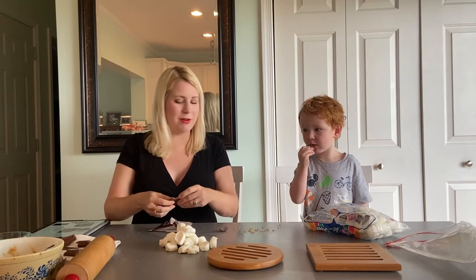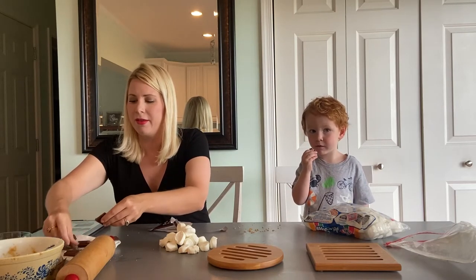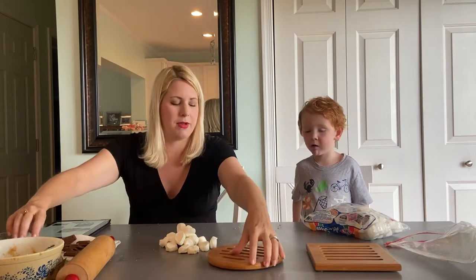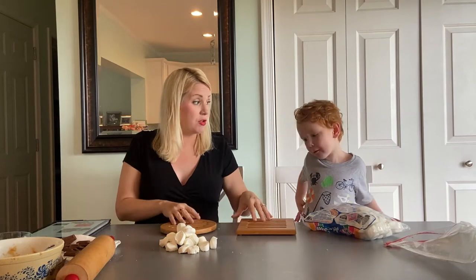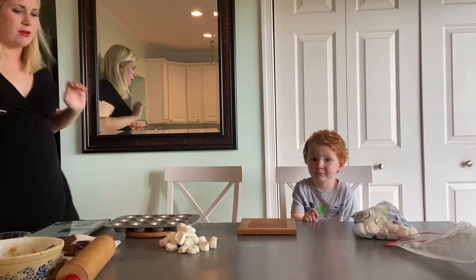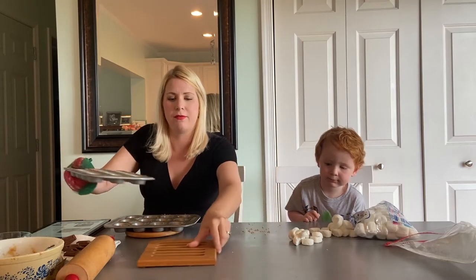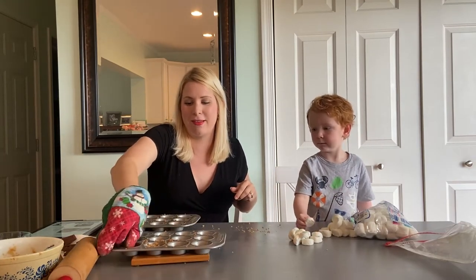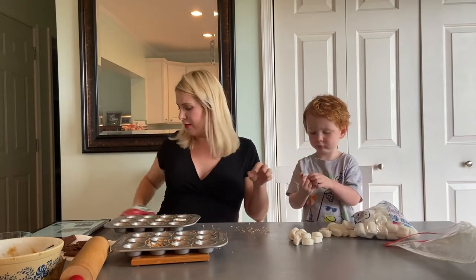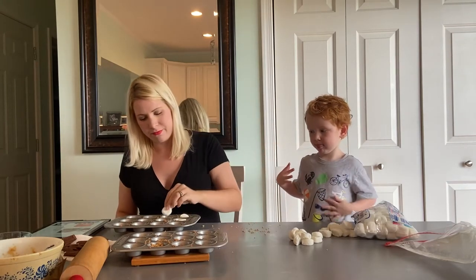Oh, that's our timer. That means that the graham cracker crust is done. So I'm gonna grab those out of the oven and we'll do our next step. Now I'm gonna put those pans on these, but it's very important, don't touch the pans, okay? Because they're gonna be hot. Okay, so your very important job is to hand these marshmallow halves to me for me to stick on top of the crust. Here. Thank you. And here. So each of the cups will get one marshmallow on top. Thank you.